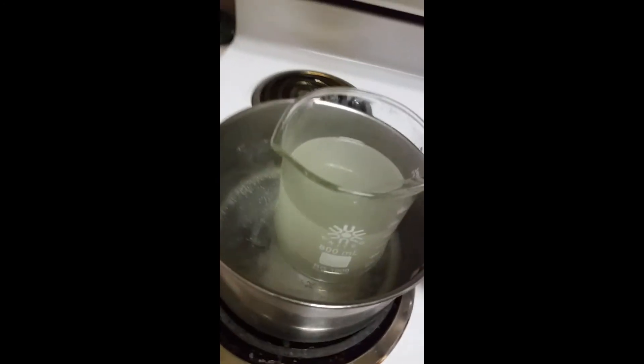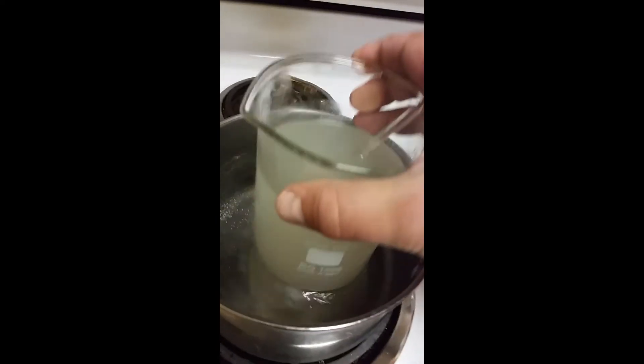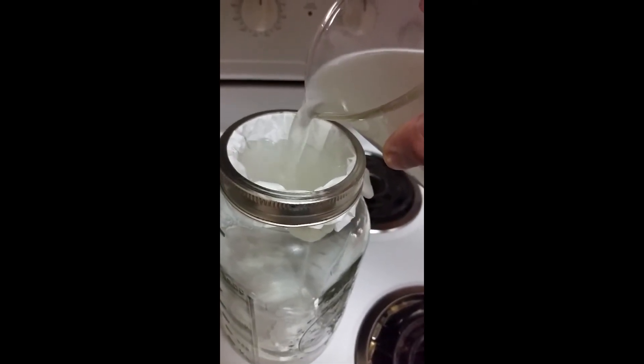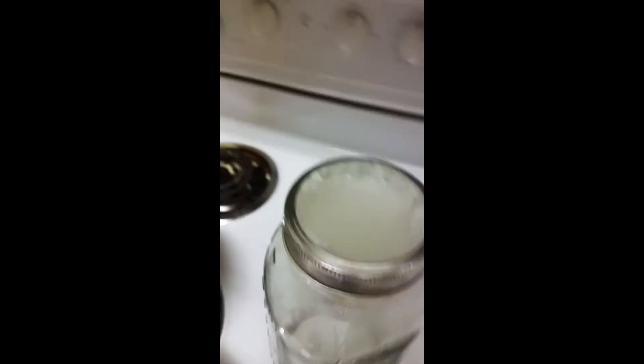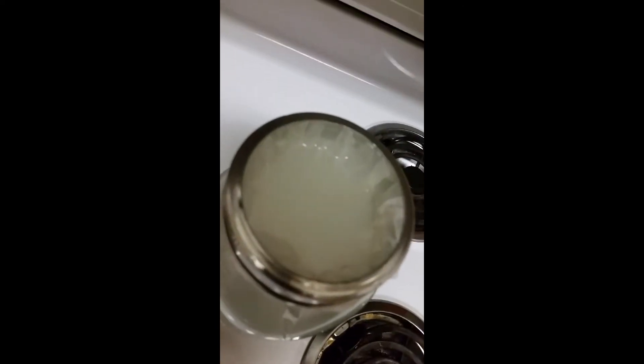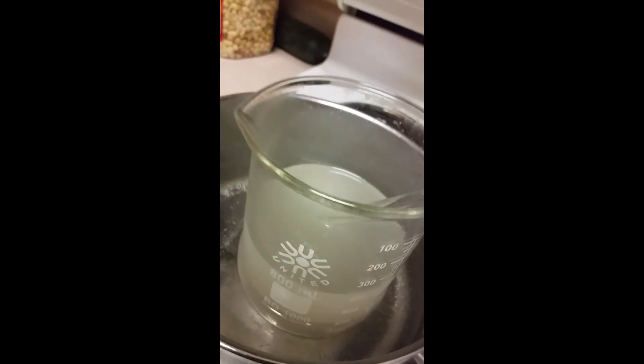Now that we have our potassium chloride fully dissolved as much as we can inside the ammonium nitrate solution, we're going to pour this off one more time through our filter. Last time I had two filters; this time I'm only going to use one filter. The potassium chloride actually has an anti-caking agent, so that's the reason why I'm filtering it one more time. Once it comes out clear, I'll wash this, put it back in one more time, then put it in the freezer and watch the crystals grow.